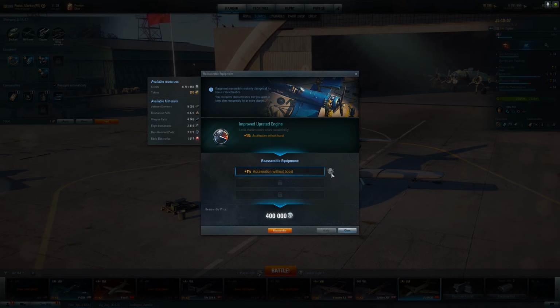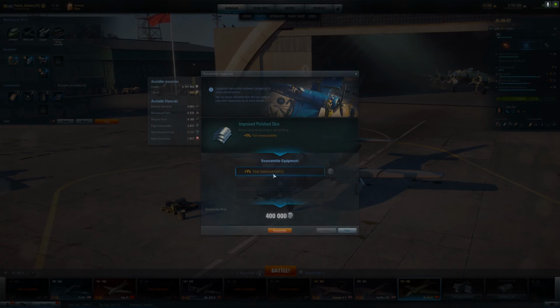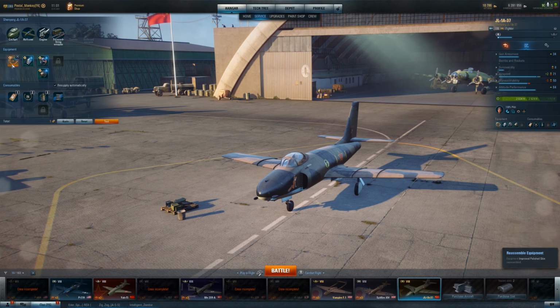Let's see what I even have here. Acceleration without boost. What's my other option? Maximum speed with boost. No, I don't want that. And then we'll reassemble this possibly. Yaw maneuverability. Don't really care. Acceleration while diving. Sure. All right. Yay.